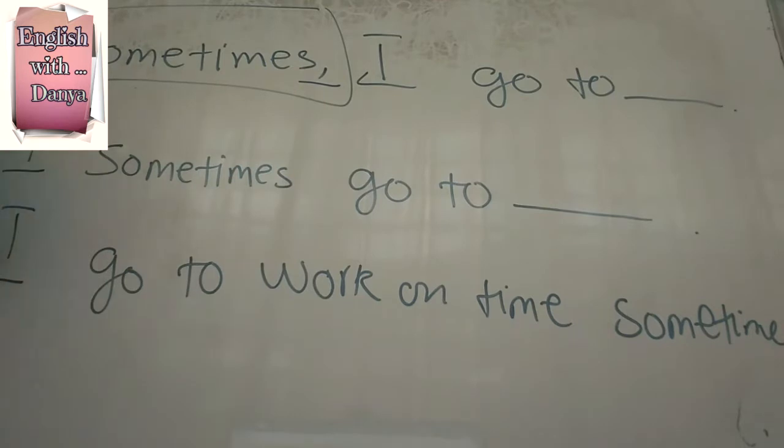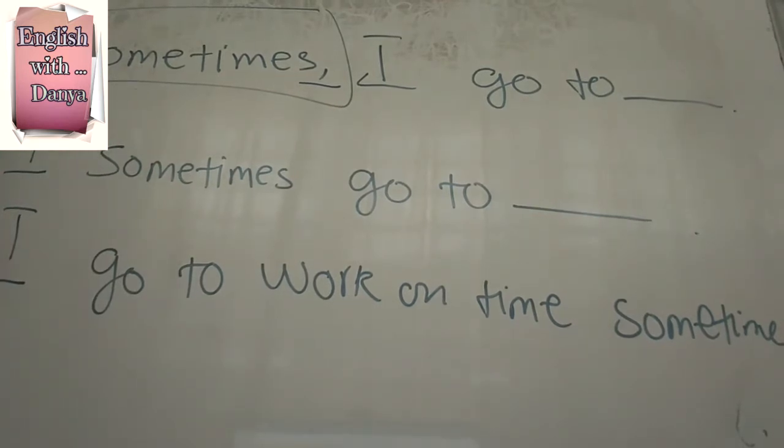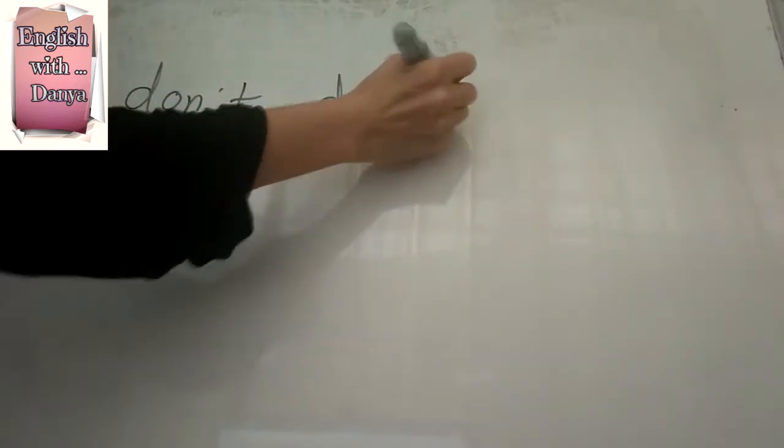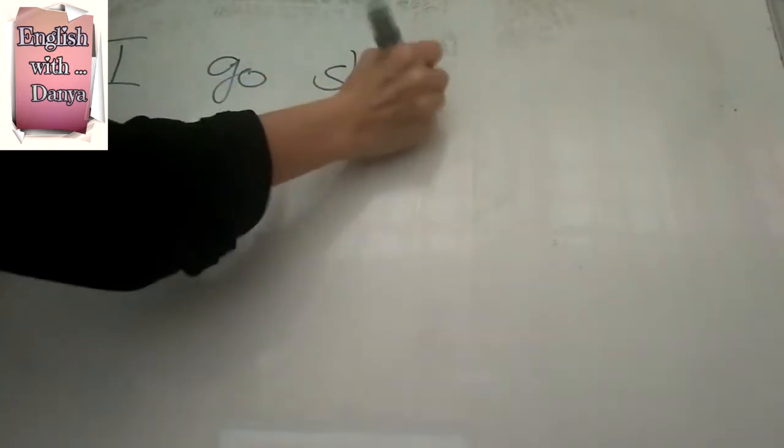Okay, so now I need to tell you something that is connected with the negative form. There is one thing that you need to remember if you are using the negative form. Usually when it comes to the negative form, we use don't and doesn't, right? I go shopping on weekend. Now, if we want to make it negative, we simply look at the subject and change it. Here we have I, so we simply say I don't go shopping on weekend, right?